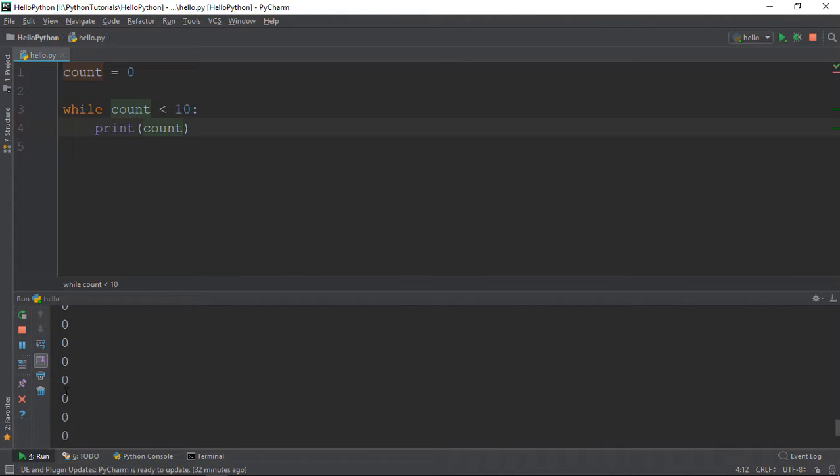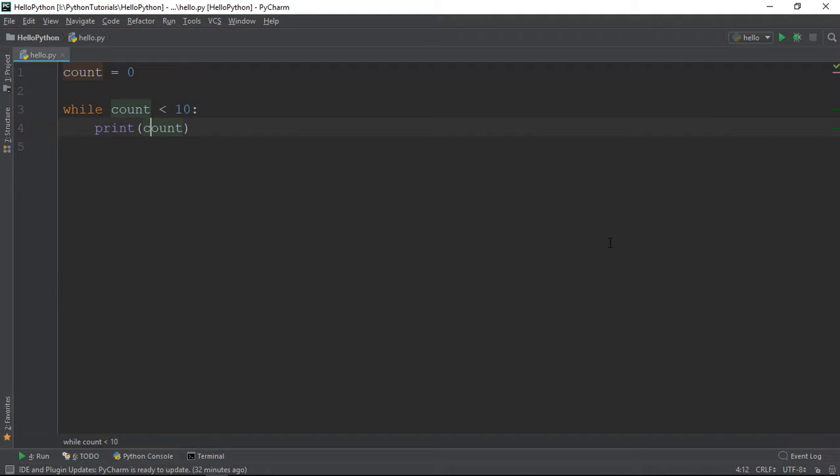You have to make sure that an infinite loop does not occur in your program, otherwise your application will hang, will stop working, and the user will definitely remove your application from their device. So make sure that an infinite loop does not occur in your program. In order to make sure of this, whatever condition you are checking should return false at some point.